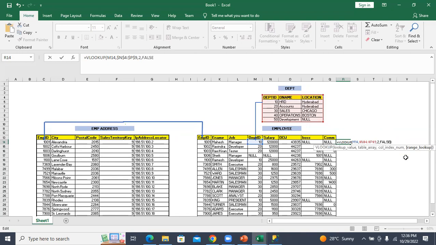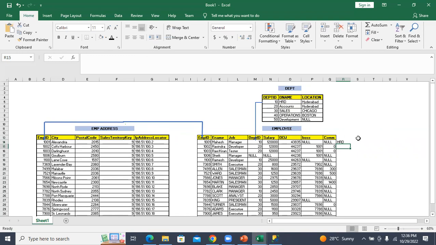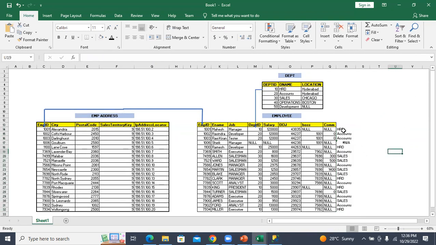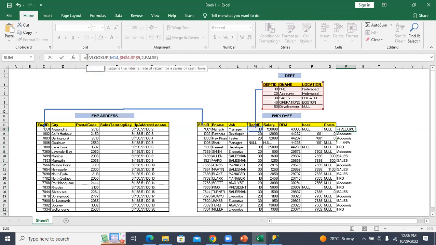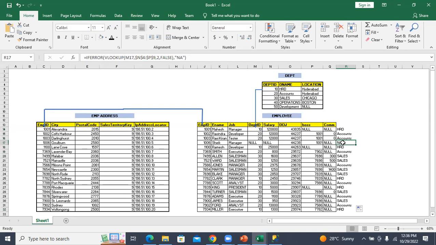So this is how we write a lookup formula here. So we get the name HRD. For this department ID, HRD is the name of the department. Same thing when I copy this across to the other rows, I get the department of each of the persons. If it is a null, there is no matching null here, so I'm getting an NA error. For that, I may have to use an IFERROR in this VLOOKUP formula, show it as, say, NA or something. Otherwise, you will be getting an error. So here, NA we are getting. Or you can say null, something we have to show it here. Okay. Let us say instead of NA, we'll put it as null. So wherever there is a matching for each of the department IDs, if there is a corresponding row, we'll get the information here. Otherwise, we'll get a null.